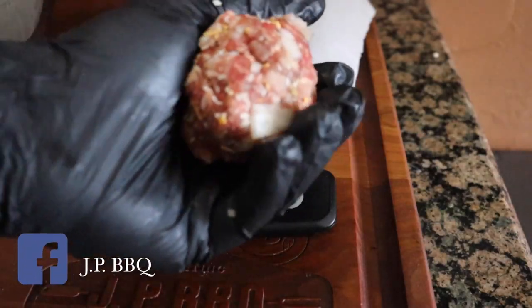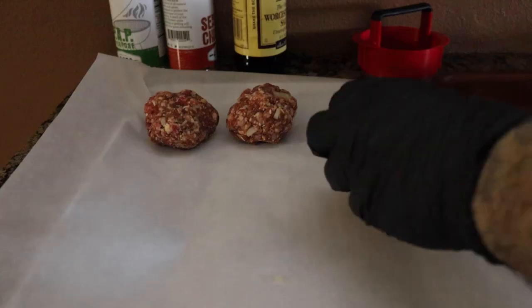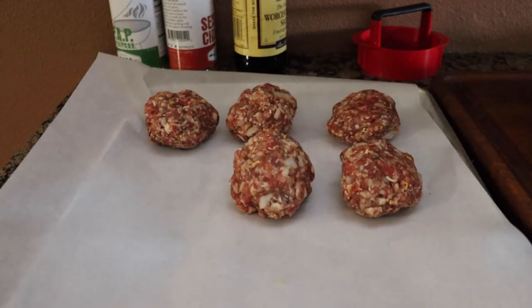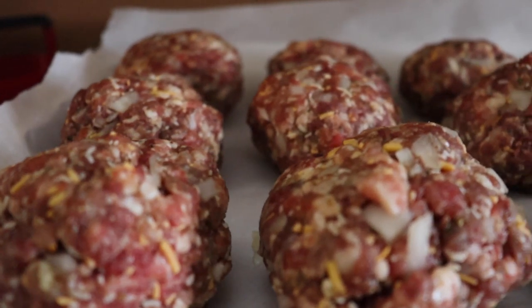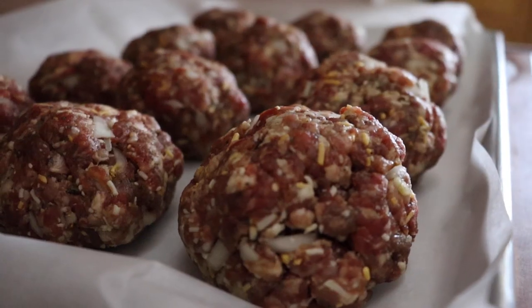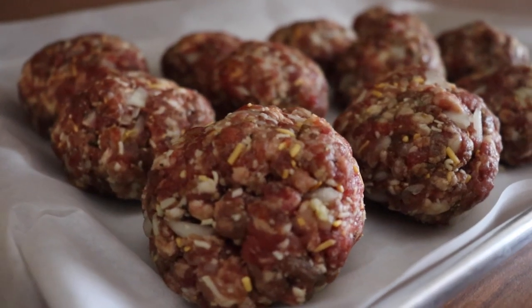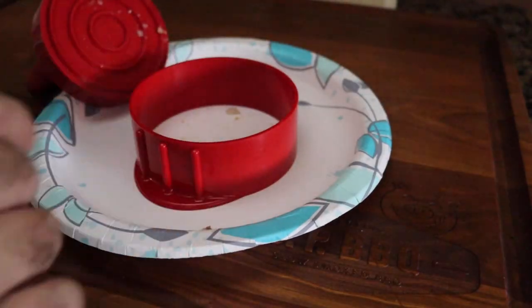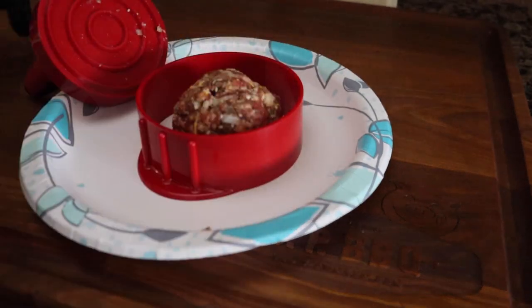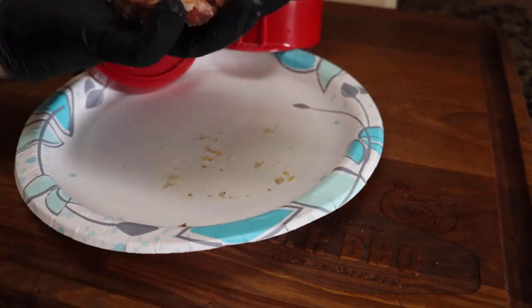You want to shoot for about four to five ounces for each one of these hamburger patties, and this mix and blend should yield you about 12 of them. And if you really wanted to change the recipe at this moment and make some meatballs and spaghetti, this is a perfect opportunity. Check out these man-sized meatballs — they look spectacular, gorgeous, and are going to be delicious. Go ahead and get a hamburger press if you have one. If you don't have a hamburger press, no big deal — just use what you got. But I have a hamburger press and I'm going to use it.